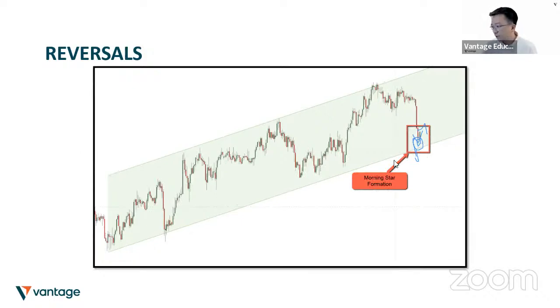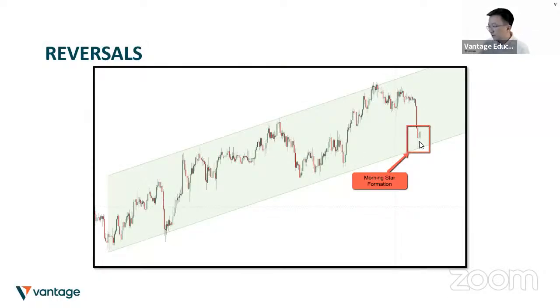So in this case, we have the morning star formation. I'll clear out those lines so it's easier to see. Sorry about that, let me do that again. You can see that big price drop went down, hit the bottom of that upward channel before now bouncing back up. You can see a morning star formation there to push price up towards upside, right?